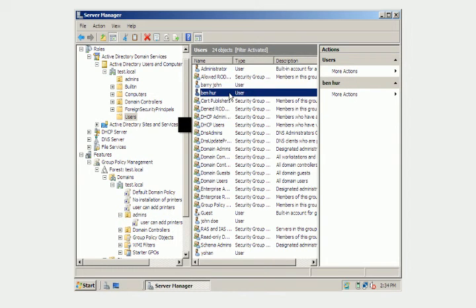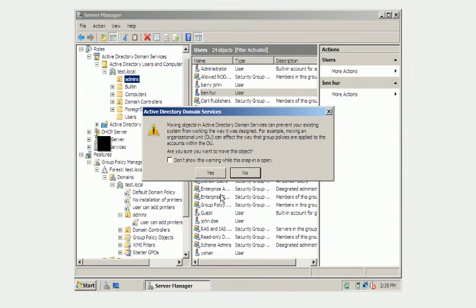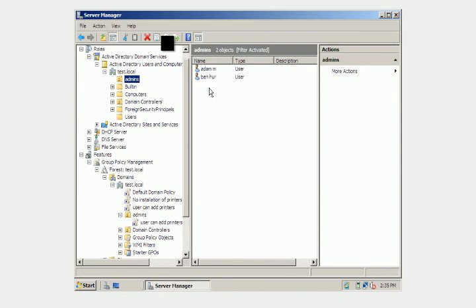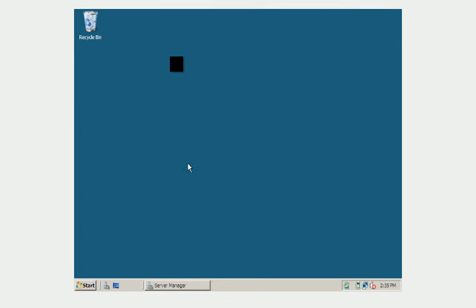We just want to make our Ben-Hur account a member of the admin OU. Alright, as you can see, Ben-Hur now is in the admin OU here, right? So say for instance I hired Ben on board in my IT staff, right?